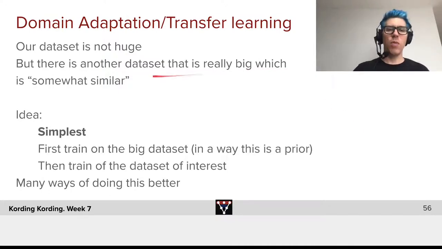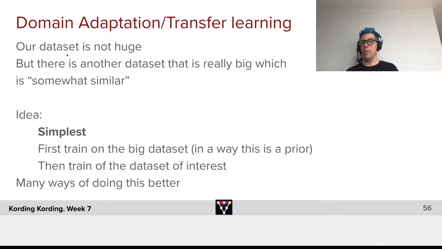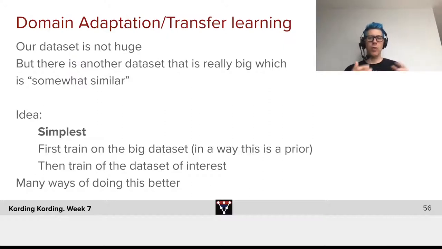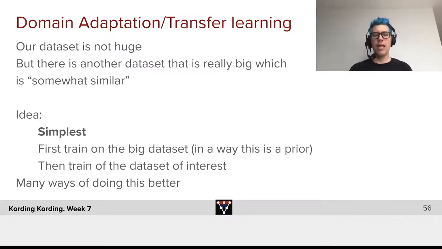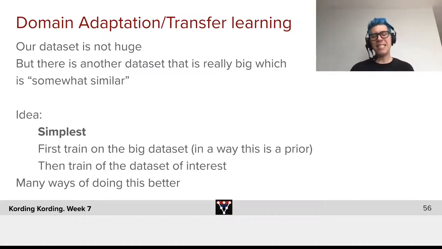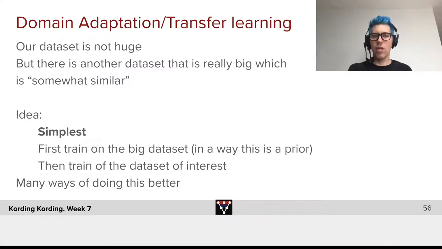What is the typical setting? We have a dataset that we're interested in. That dataset is big, but it's not huge. So say, if we work in the medical domain, we might be able to take a thousand photographs of some medical problem. We will not be able to take 10 million photographs of that medical problem. And so we have our own dataset, which is not huge. But there's another dataset that is really, really big somewhere out there on the Internet, which is somewhat similar.